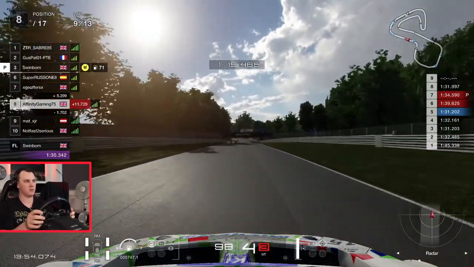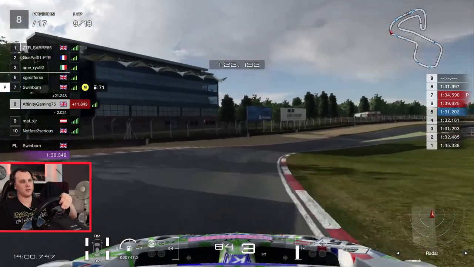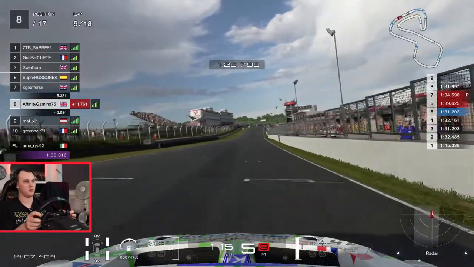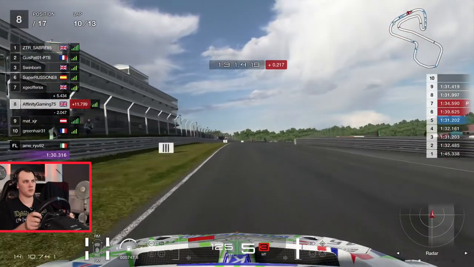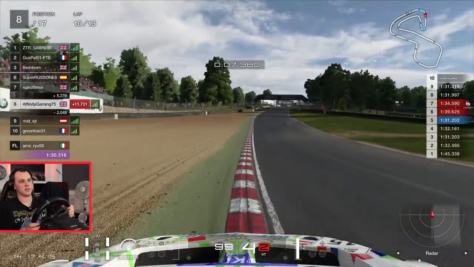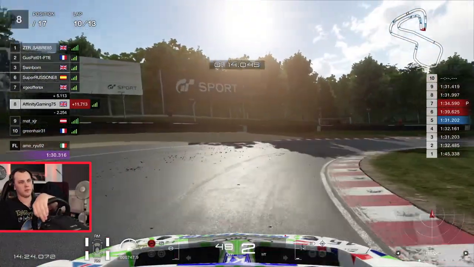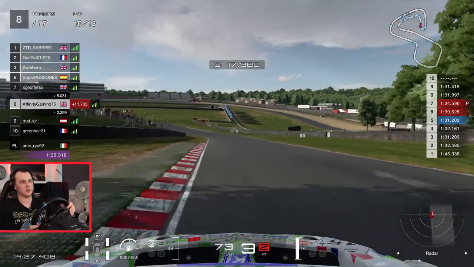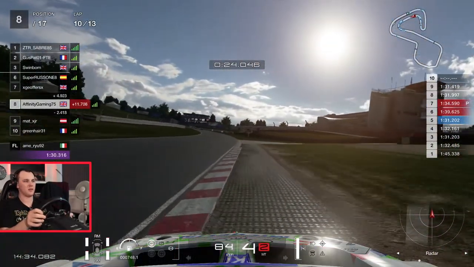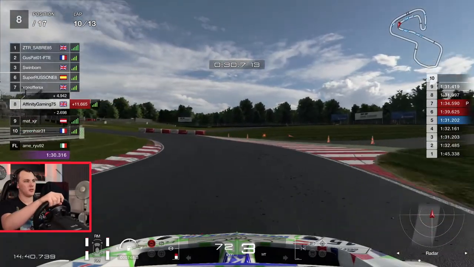On into the pits now. Save our up top there. Very good result if he manages to hold on to P1. Four laps left, rather. Big, big group of cars up ahead there. Three positions, all scrapping for P5. So let's see what we can do with that.